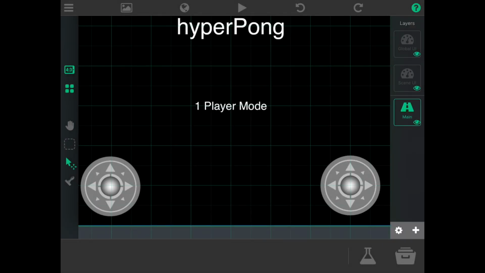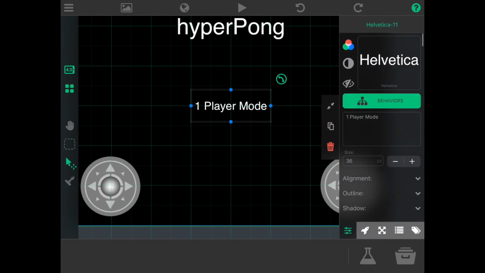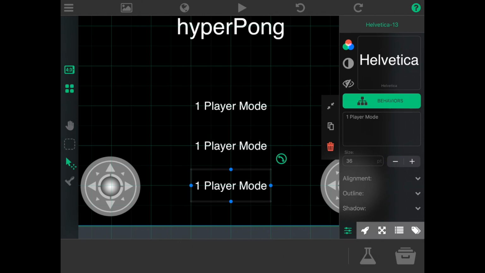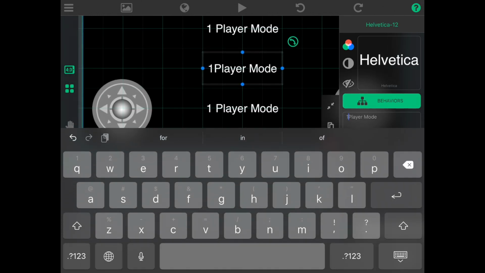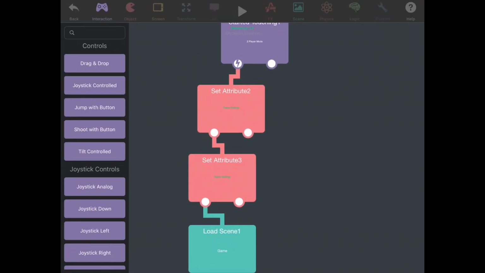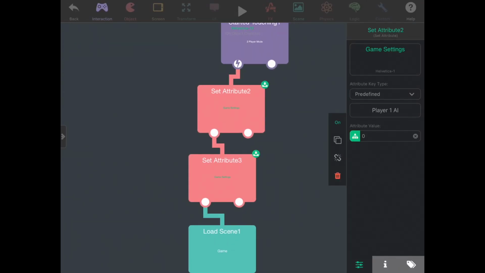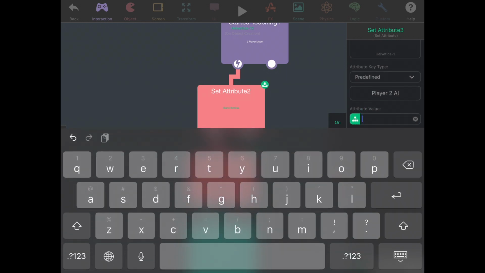So just make sure we're in main. We're going to duplicate that. So we'll have a two-player mode. Two-player mode means player 1 is 0, human. Player 2 is 0, human.